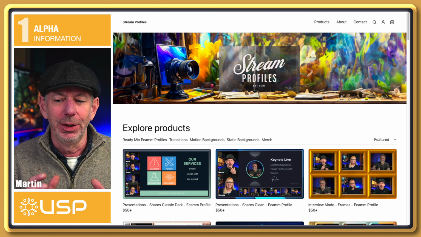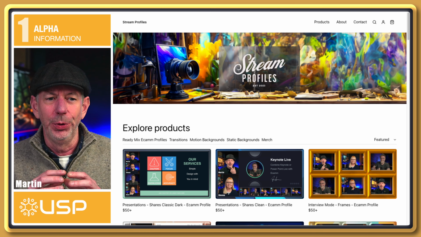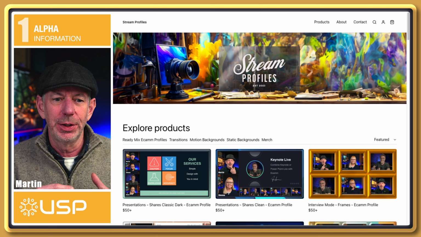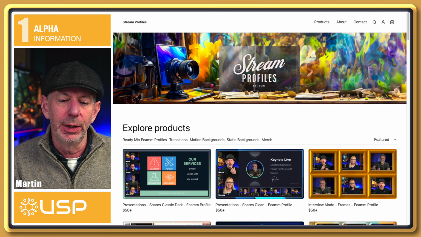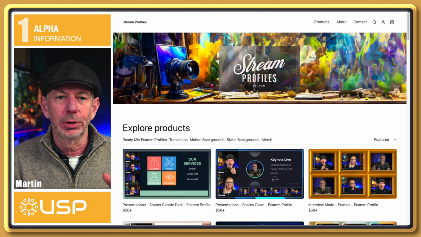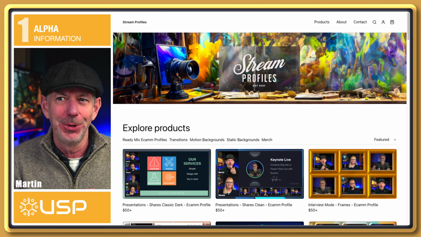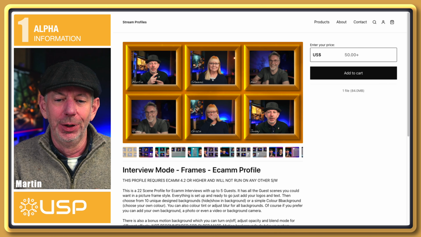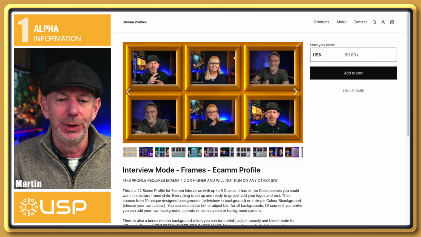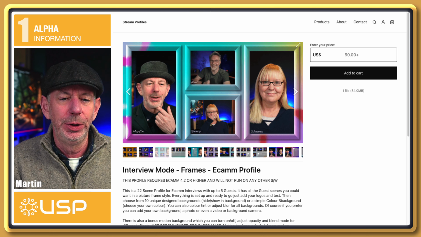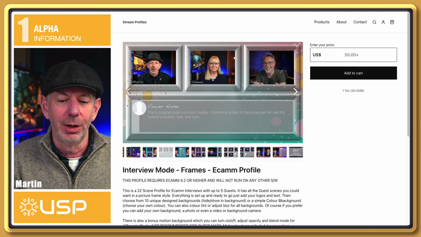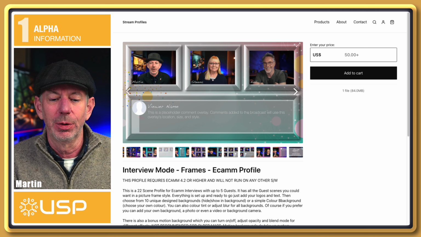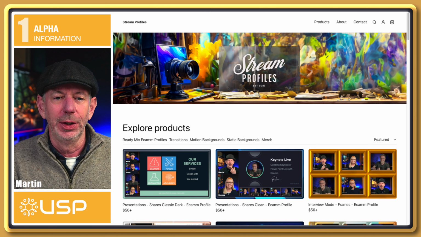So basically I can color match everything, and all you're doing with the widget is cut and pasting in the website that the widget is on. Just like with Ecamm in general, I'm not teaching you how to use Ecamm, much better people teach you how to use Ecamm, but you can switch on your widget and you can come on and you can interact with elements on the screen in the way that you would normally do with a website. So it really is a very powerful tool. The only thing to note about widgets is there are some Java elements and other things that don't play well with widgets, but just go check that out before you go play with it when you're using the profile.